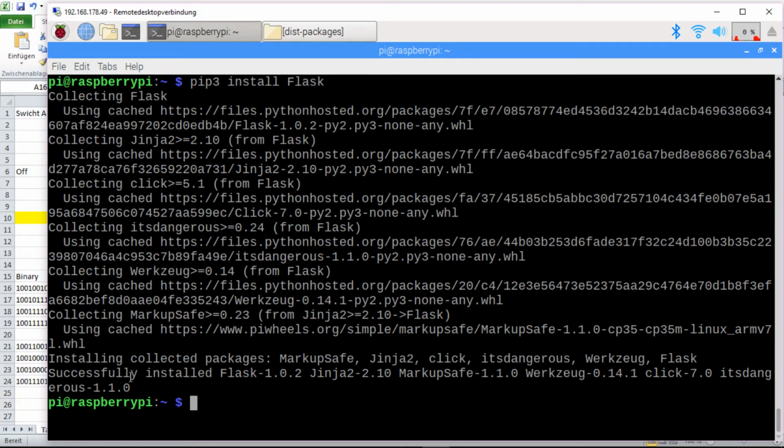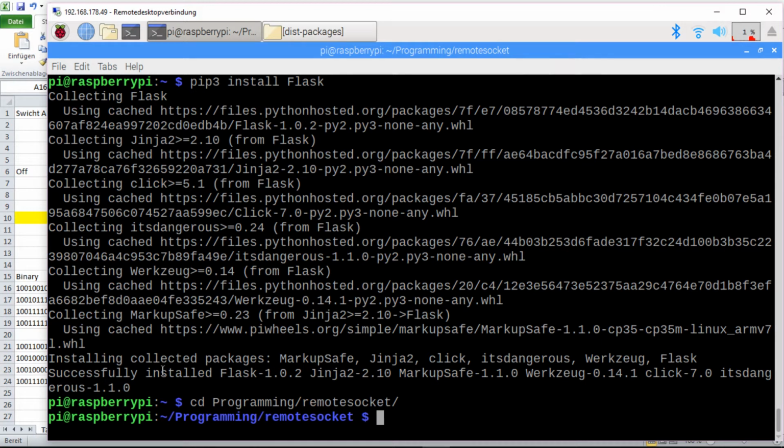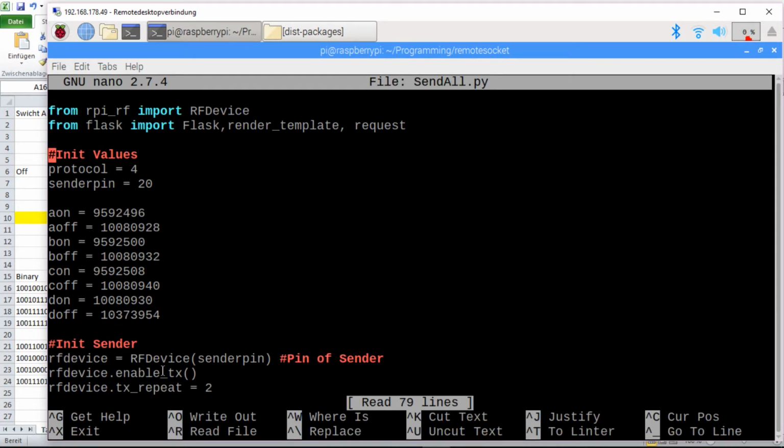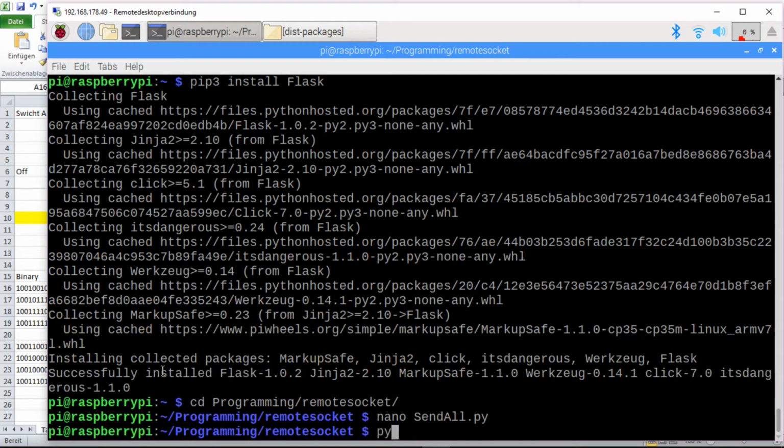Now that it's successfully installed, we can go to this program. This is going to be in the description. Here you need to modify the protocol which worked for you, your sender pin, and the decimal numbers you got from the receiver. And then you can start this program.